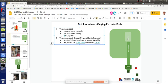There are different algorithms we can use for how the actual heating is applied, from just on-off on slow time scales. You can set that completely from however many hertz you want: switch it once every second, 10 times, 100, 1,000, hundreds of thousands of times per second. So we have that ability to control the speed through this universal controller. But if we go through a relay, that gets bottlenecked, right?